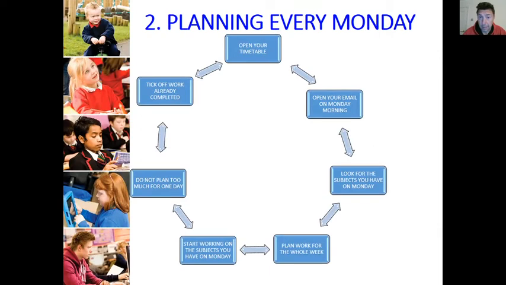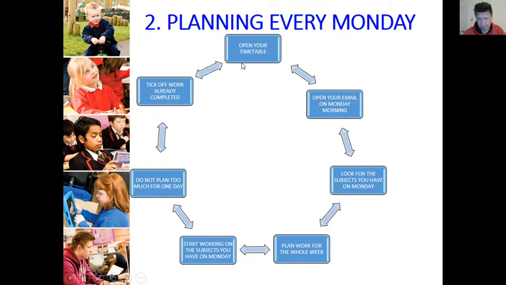Planning is the second most important element if it comes to a successful online learning experience. And I know that Monday morning can be stressful, and some of us, both parents and pupils, might be overcome by a certain level of stress, overwhelmed by this, because when we open our emails, there might be 20-30 emails and we don't know where to start. And it's a bad start to the week already. But listen, I'm sure you have discovered already this solution here.